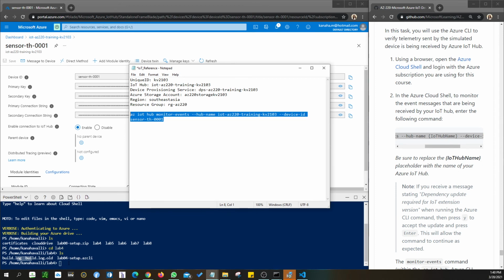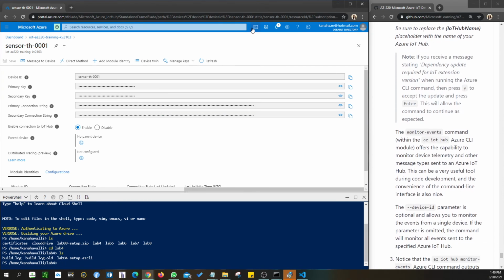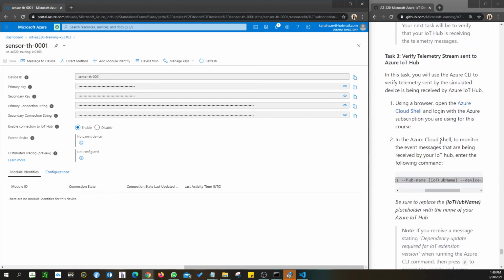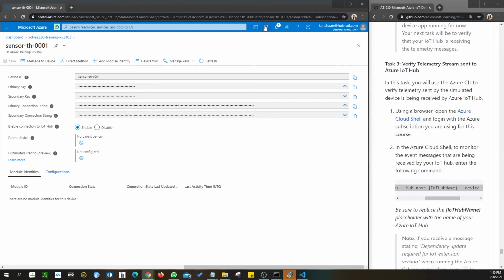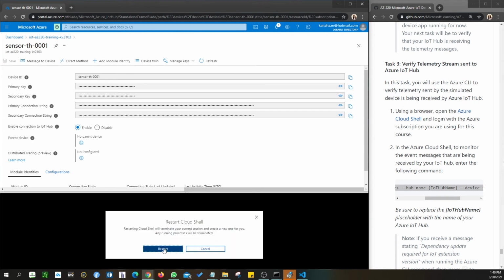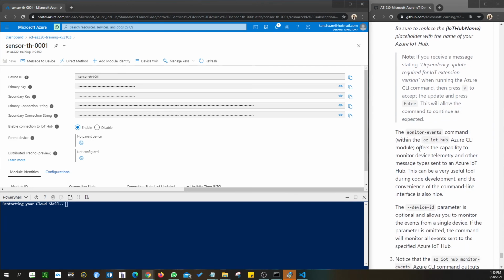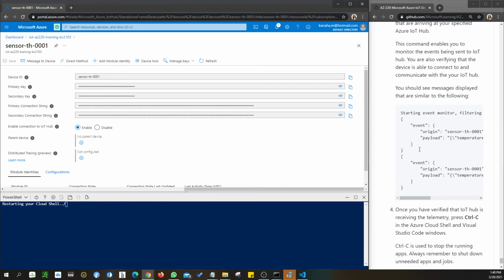Copy this code and you go to your cloud shell. I'm restarting. This is how you will see. Let it restart. For you, it would be faster because I just restarted, so it's taking time.